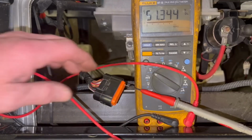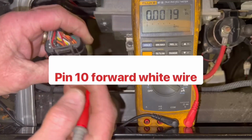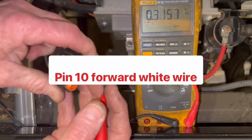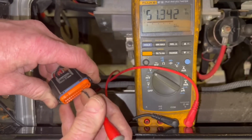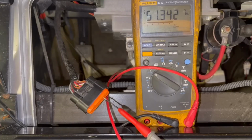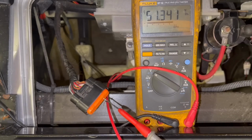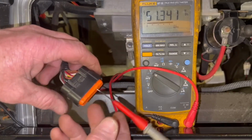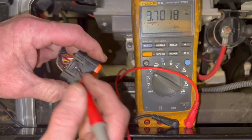Now the next thing we're going to do, we're going to check pin number 9, pin number 10, which is white and yellow. All right, white. White's going to be your forward position, and you can see I'm in forward. I'm gonna take it and put it in neutral. You can see the voltage dies down. I'm gonna put it in reverse. Nothing. Back in forward, I have battery voltage. All right. If you don't have battery voltage there, check your forward and reverse switch or the wire going to it and coming to it.